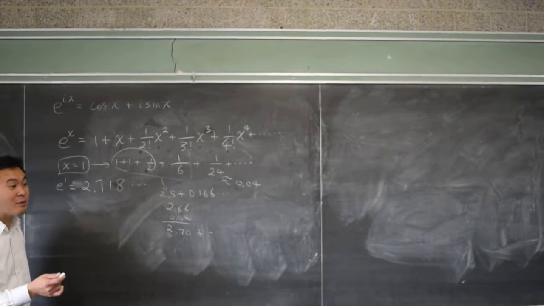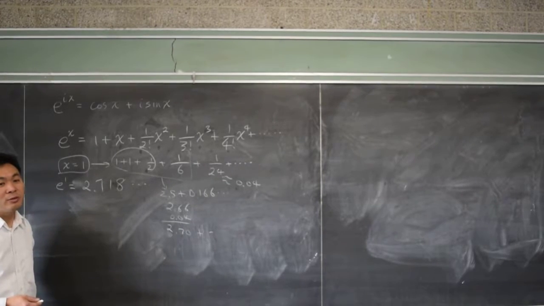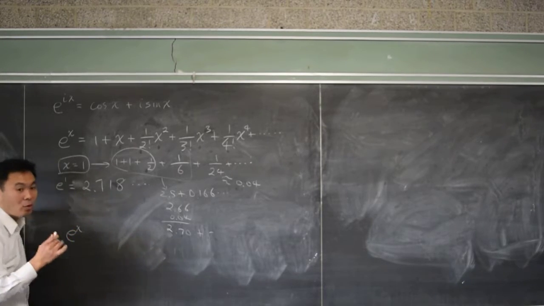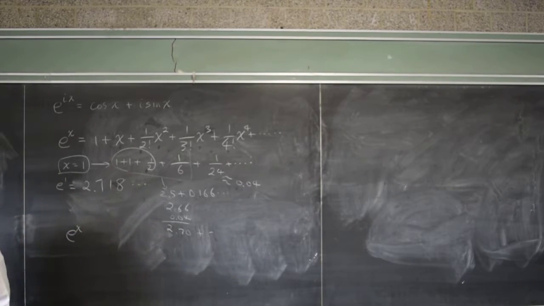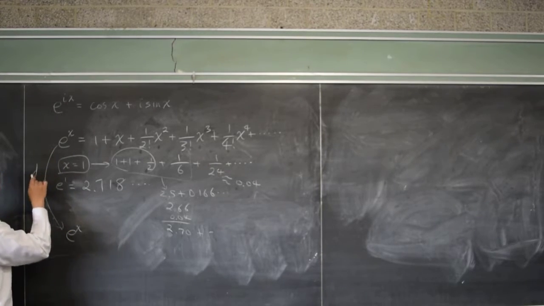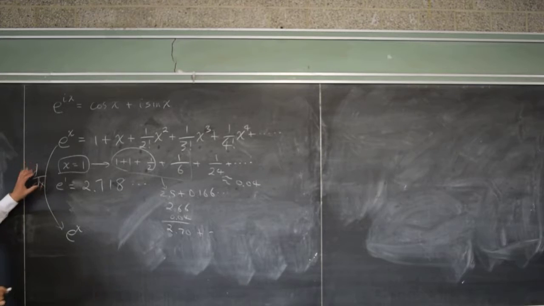The derivative is the same as itself, right? The derivative of e to the x is e to the x, and the only functions that satisfy this property will be just constant multiples of e to the x. In fact, that's what you're going to learn in differential equations next semester. So e to the x has this special property that if you differentiate d/dx, if you differentiate by x, you're going to get e to the x.